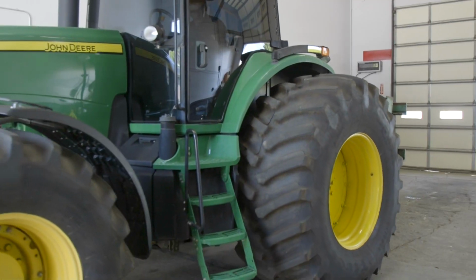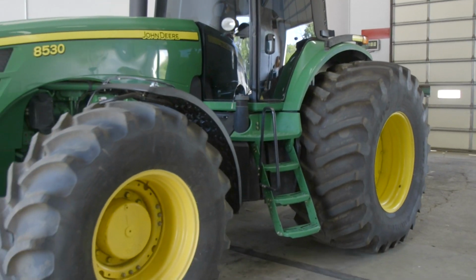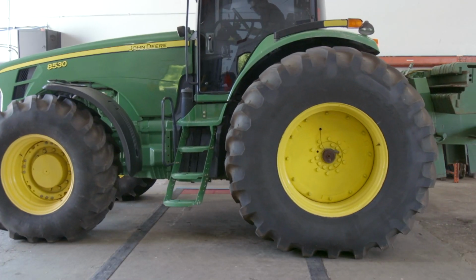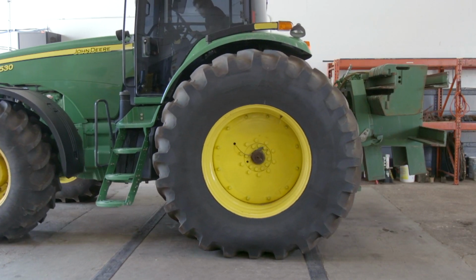We want to set it up on a 40-60 split front to rear because we'll use it in a drawbar type application. That 40-60 split gets us in an ideal condition, 14,300 on the front axle and 21,450 on the rear axle. So Tom, we've figured out the weight we need and where to place it, but how does a person determine what his tractor actually weighs if he doesn't have scales at the farm?